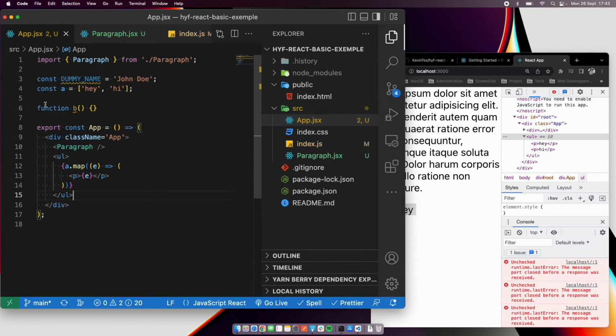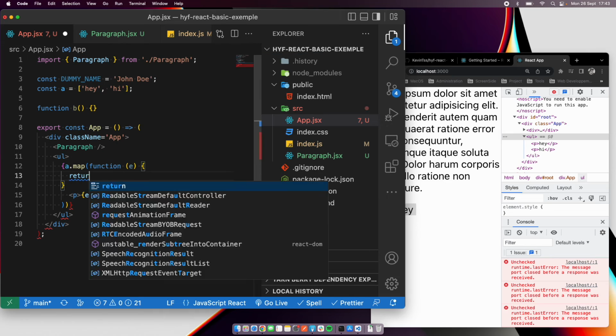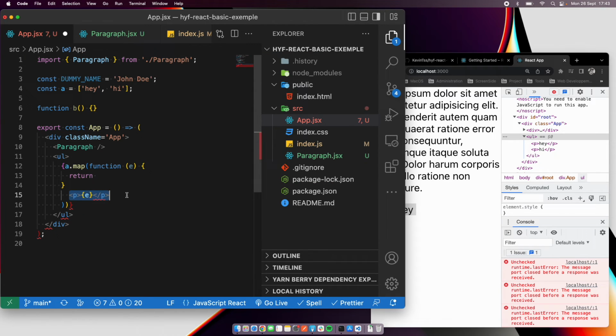But what I want to do is to also use that function. So instead of having that specific function, and also, by the way, that function can be written like this, an anonymous function, okay? That's definitely the same. So here the problem is that I cannot return like this. So I need to put brackets. I need to do return, and I need to return that specific element like that.